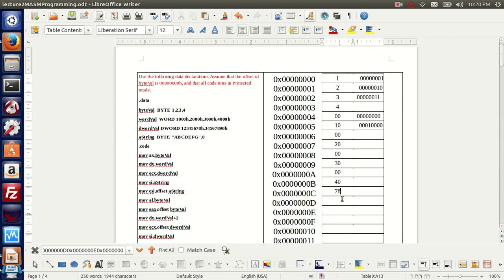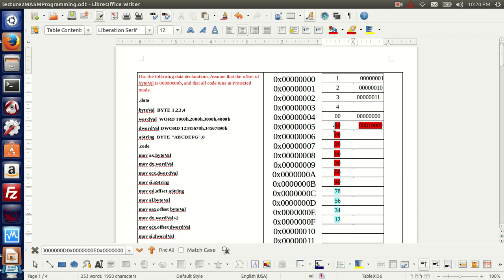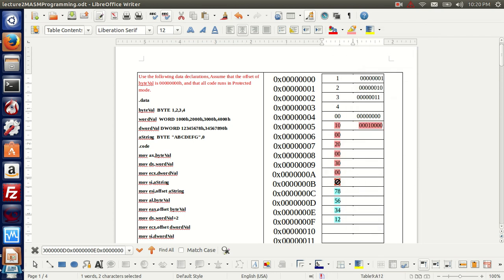This is the lowest address. 78 56 34 and 12. That's what. And that's the DWORD. Let's give it a color, a different color. And those are what? I should make it lighter a little bit so it doesn't confuse us. I don't know why it's not taking it by itself here. Oh, I left even the first one, so let's change the background better.